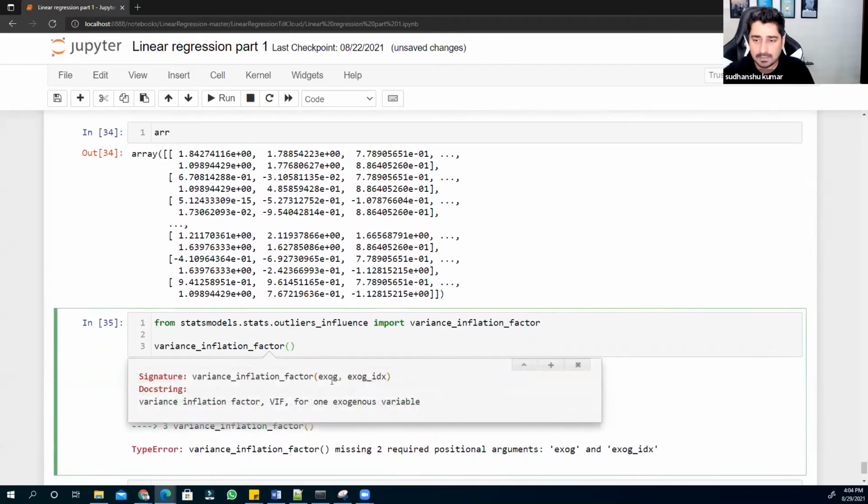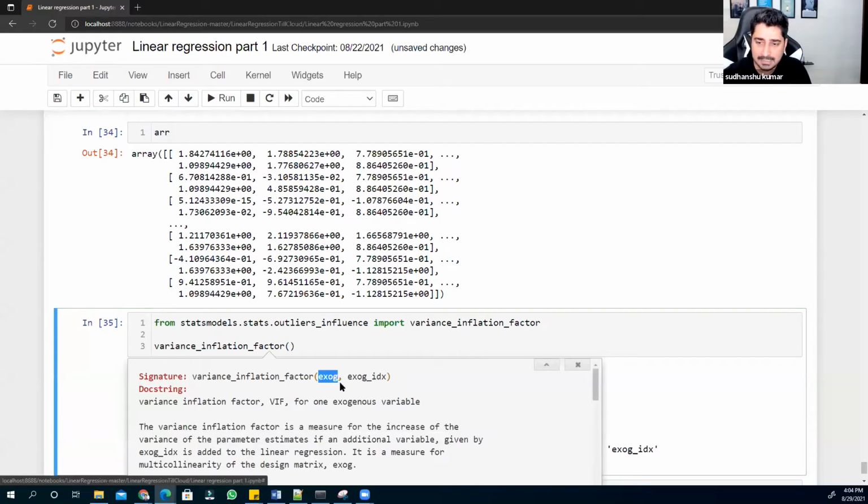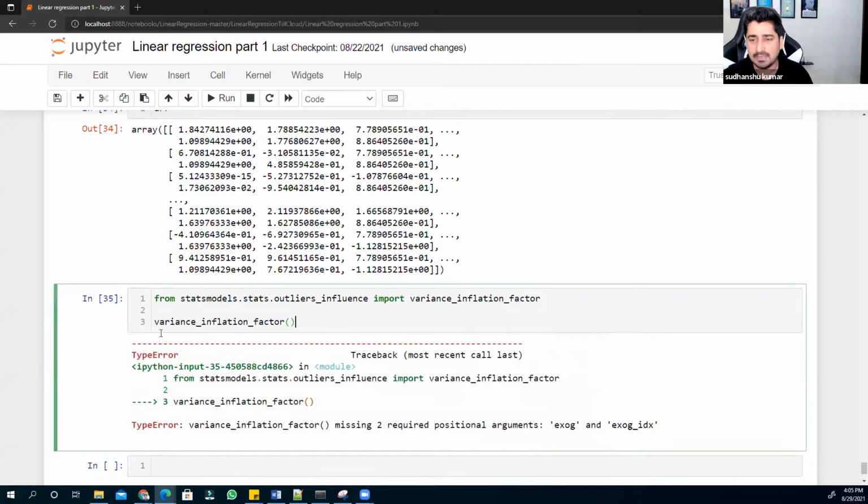It takes exog and exog_idx. This actually takes your X values, and idx means the indexes it is going to take. Fine, no issue. So let's see how I will be able to calculate a VIF.